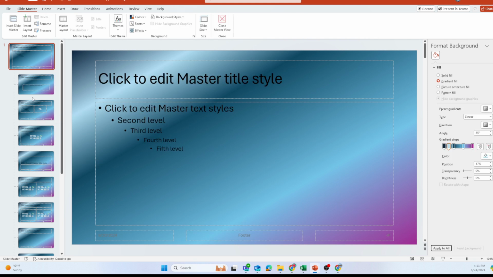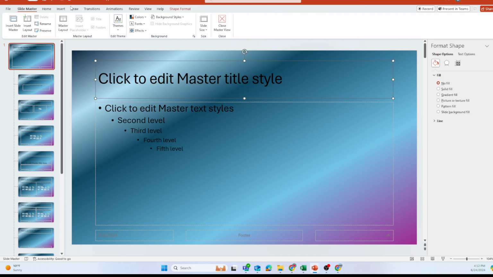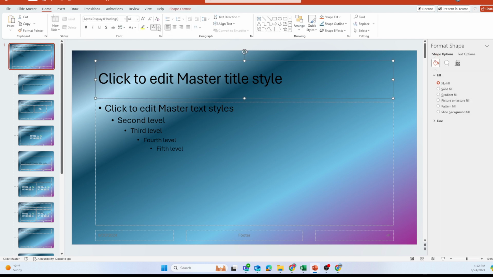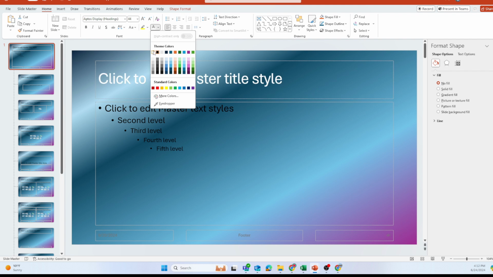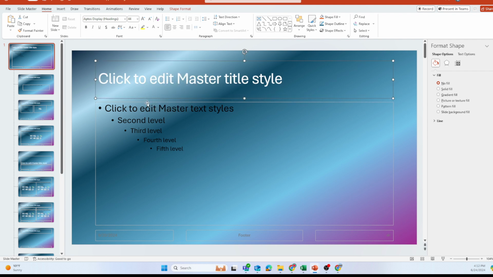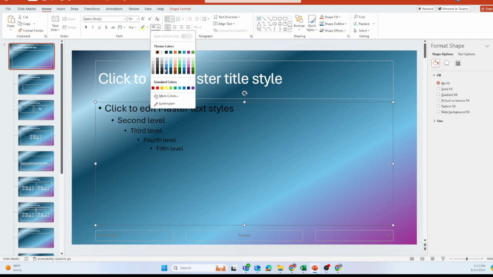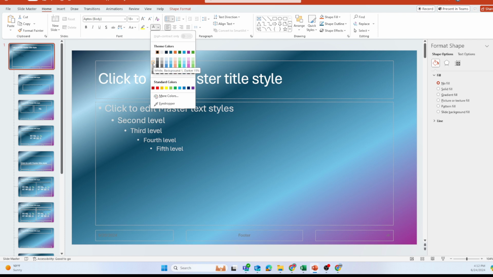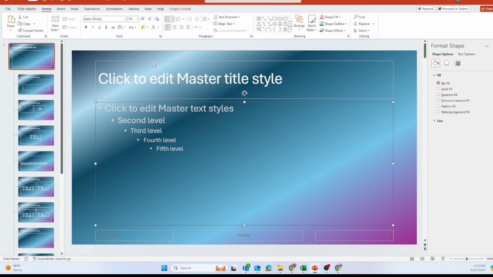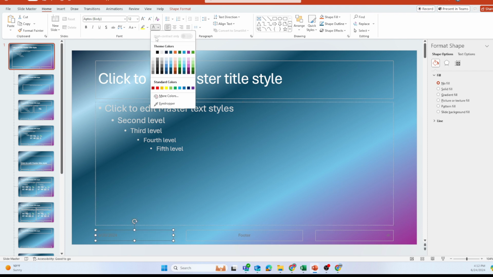Next, we need to look at formatting our objects. Now we can see that these slides, the text is too dark for this background. So on the main slide, I'm going to click on here, and I'm going to go into Home, and I'm going to adjust the text. And I'm going to say, let's make this one white. Over here, we'll adjust this color and maybe give it a 15% darker. Looks good. Now we also have these footers down here. We're going to adjust those texts.